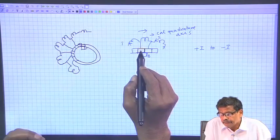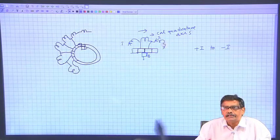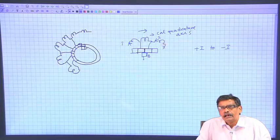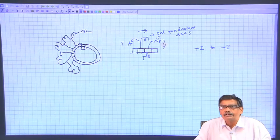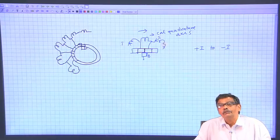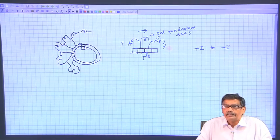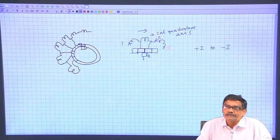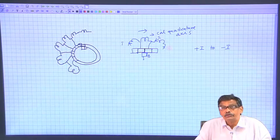The period of time during which this commutation will take place is very small, because the machine is running at a high speed, everything is happening very quickly. Therefore, if I say a coil has some inductance L, and the current is changed from plus I to minus I in a very short amount of time, do we not expect some induced voltage in the coil, L di/dt, which will be very large, because in a small time the current is changing from a finite value of plus I to minus I. Therefore, there will also be induced voltage in the coil. What will be the polarity of the induced voltage? The polarity of the induced voltage will be such that it will try to oppose the very cause for which the voltage is due, that is, it will try to oppose the change of current.